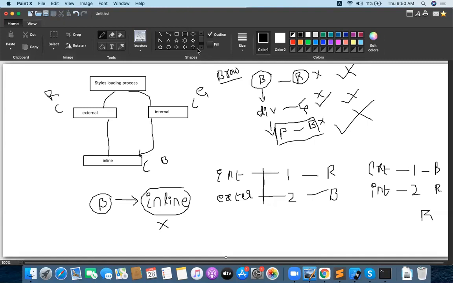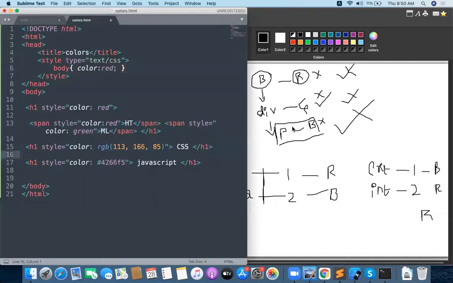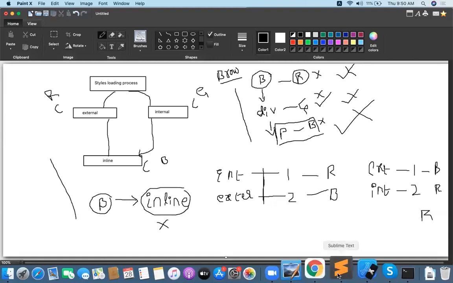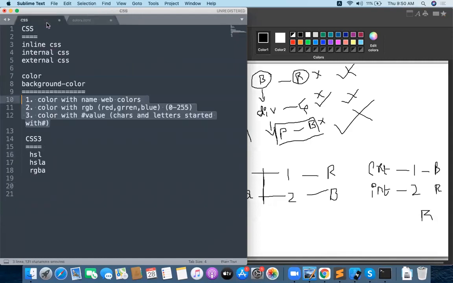Yeah, this is the way of applying the styles. I will tell you one program also with the style precedings and all. Two programs I will take. One is this program, and this program also I will take. Don't worry, okay? And coming to the background colors now. So colors we done, and the second thing is background colors.